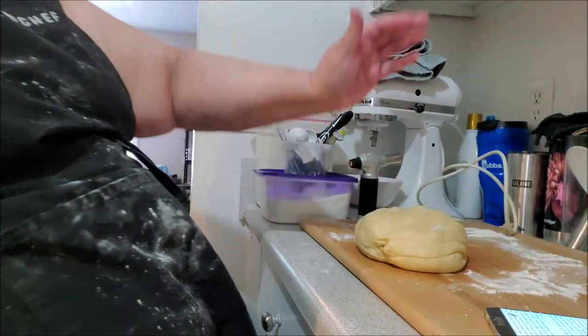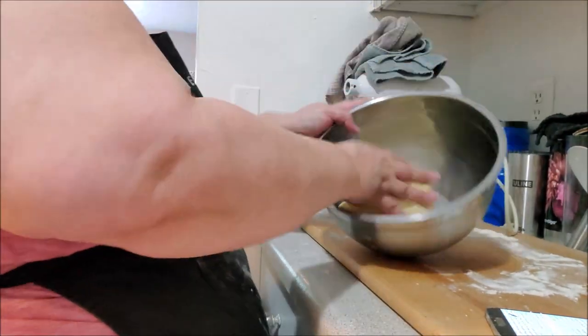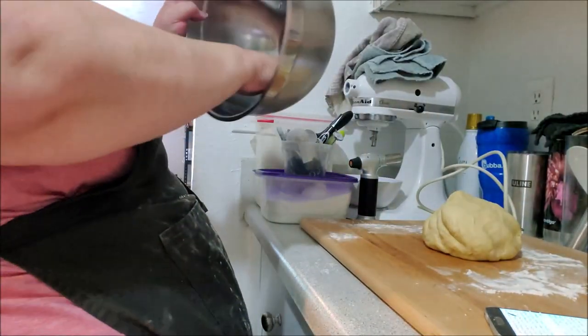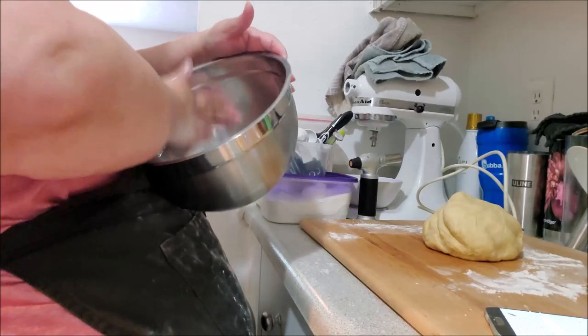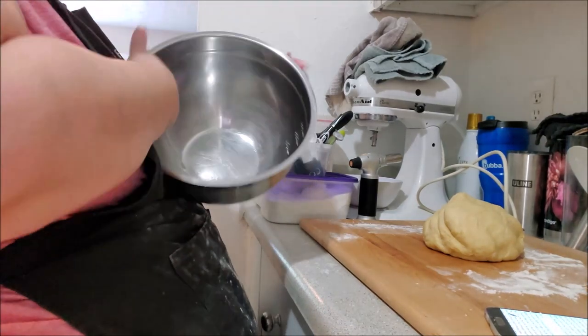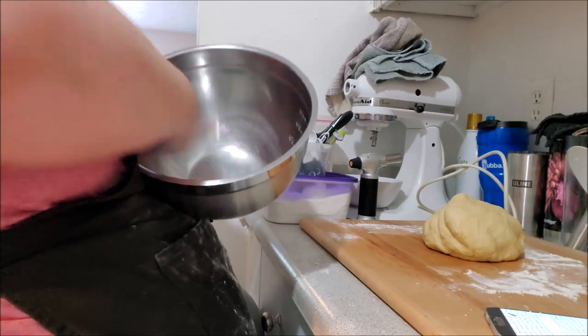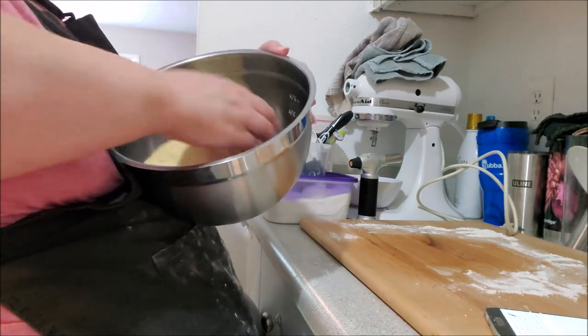All right, so I am now going to get my big bowl. Take this, you put it in there. We are still feeling a little sticky, so I'm going to have to oil this just a little bit more. I guess my towel took out too much. I usually use a washcloth or a napkin to do it. They don't seem to absorb as much. So I'm just getting some more oil in there. Again, you don't want too much oil. You don't need a pool of oil in the bottom. And I'm taking it up the sides because this is going to go up the sides. Now, let's take our bread, put that in there, and then you roll it around. You get some oil on it too.